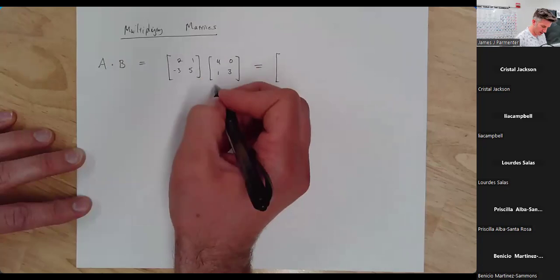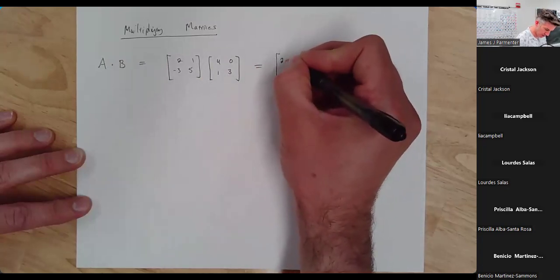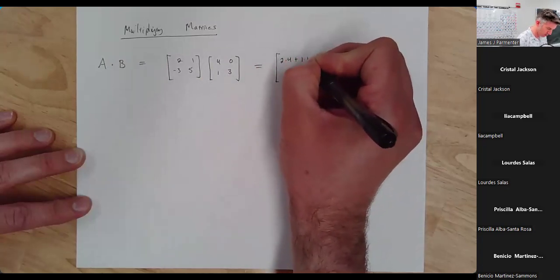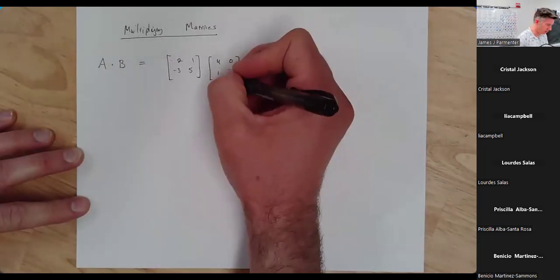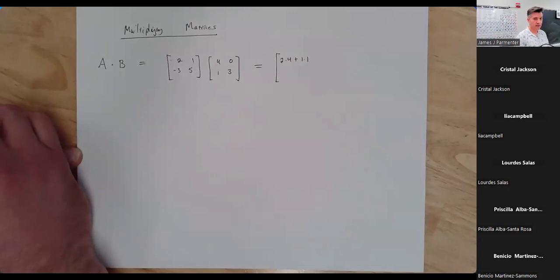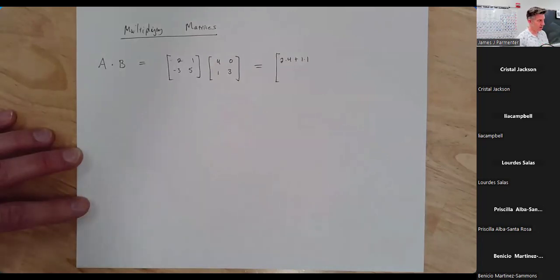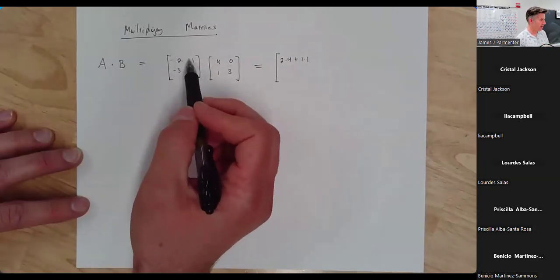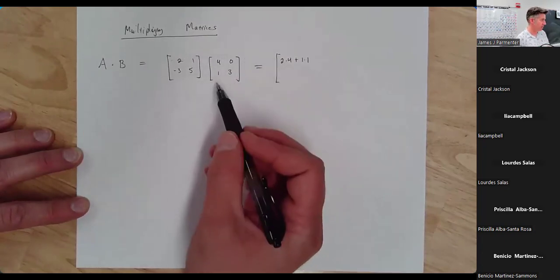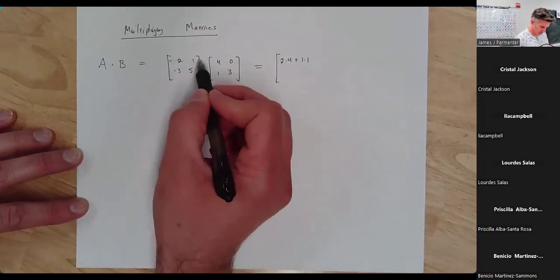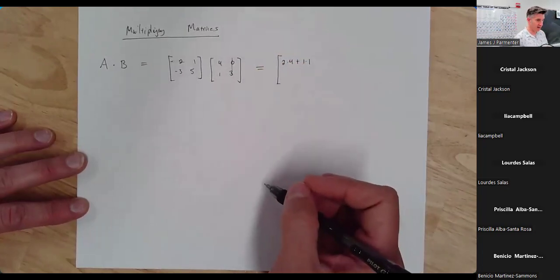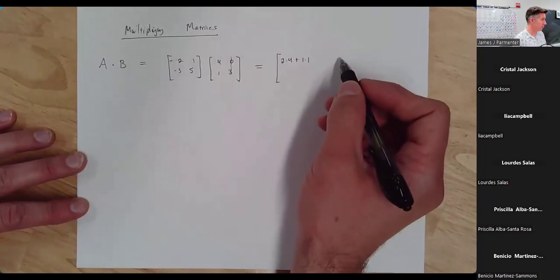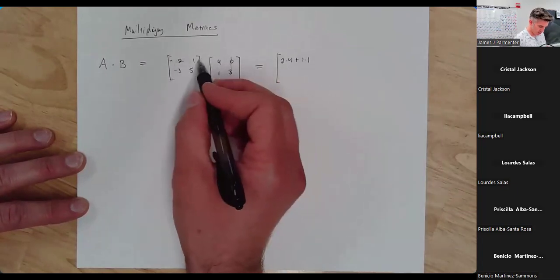So A dot with B, that's going to be 2 times 4 plus 1 times 1. This row with this column. And typically, the way we continue on here is that we keep using the first row of A until we've exhausted all of the columns of B. So now I'm going to use the first row of A dotted with the second column of B, and I'm going to get the entry that's in the first row and second column. So I'm going to get 2 times 0 plus 1 times 3.